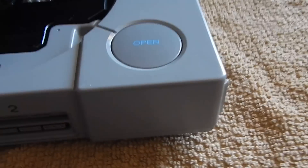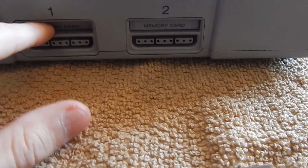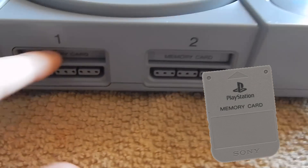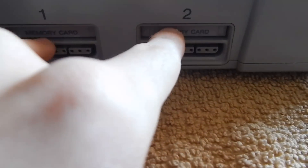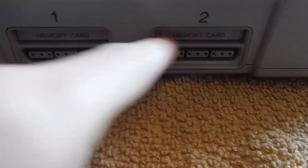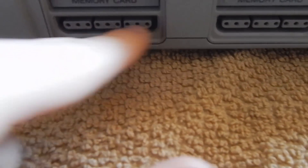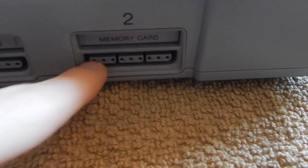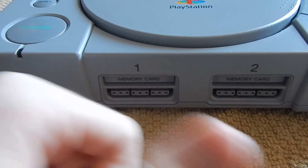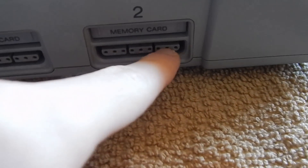That's it for the top, really. On the front here you've got two memory card slots. These memory cards were not very big at all — I believe the largest we ever owned was a 512 kilobyte memory card. Really it's all you need, because all it's going to do is load a save point from the game. The CD would do much of the loading; the memory card would just tell the CD where to start from. And then you have these very ancient controller inputs. Original controllers did not have the joysticks — the little analog sticks on either side — but these did support them and they were offered later on after the console was released.